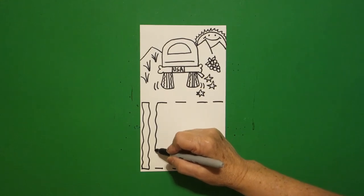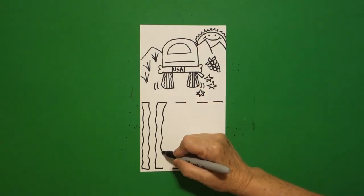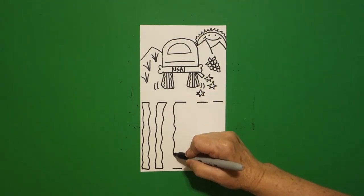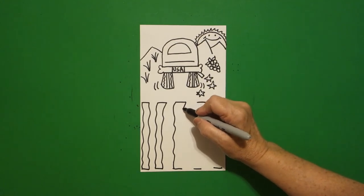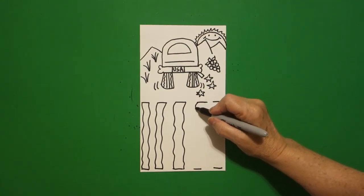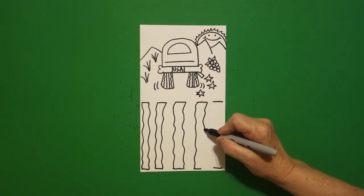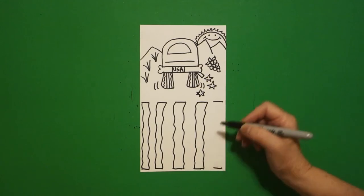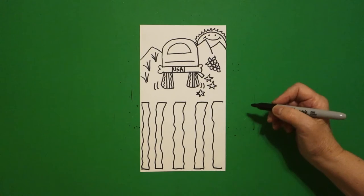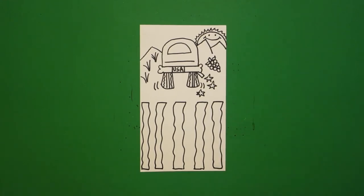Wavy, wavy line down, connect. Wavy, wavy line down, connect. Wavy line down, connect. Come back to the top. Wavy line down, connect. Next one, wavy line down, connect. Come up to the top, wavy line down, connect. One more, wavy line down, connect. Once more, wavy line down, connect.